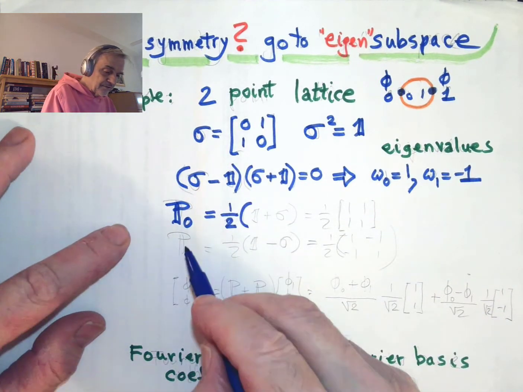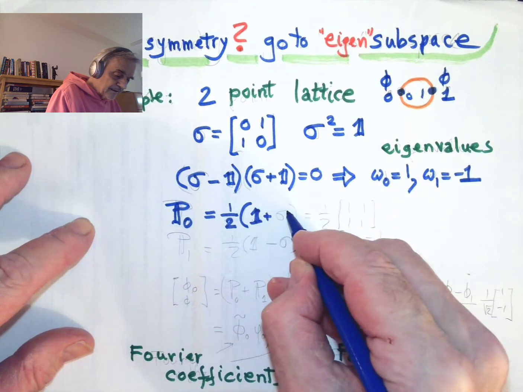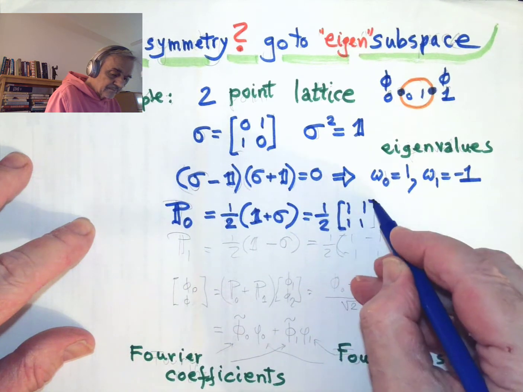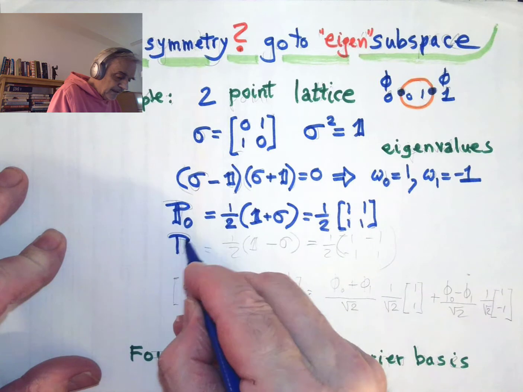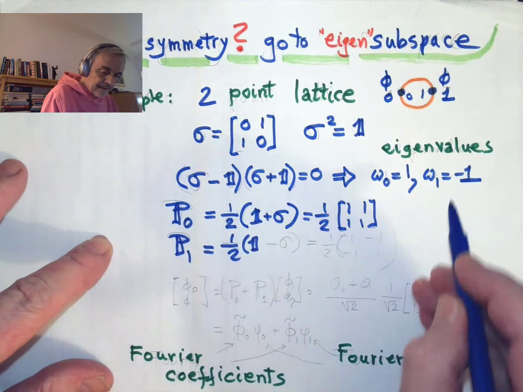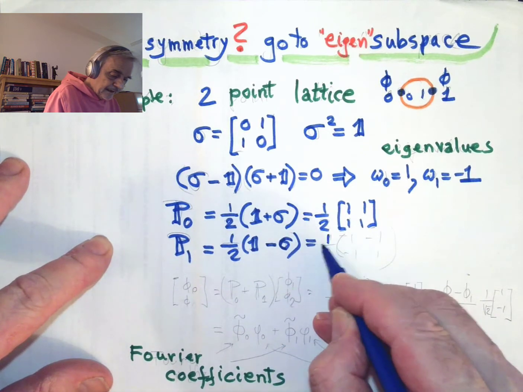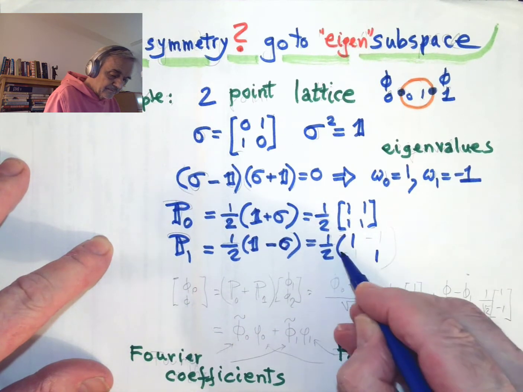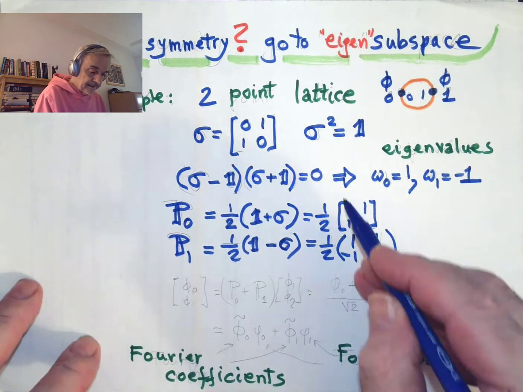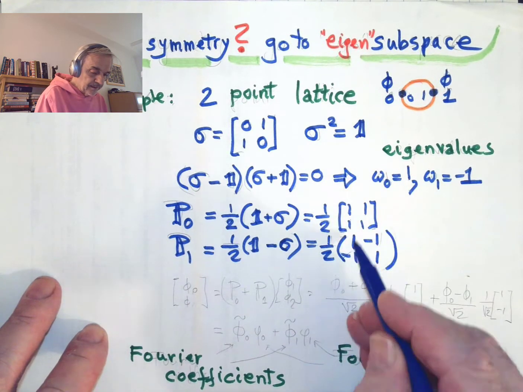And then if I look at the 0 eigenvalue, this one that's 1, then the other one has minus sign. So I'll find a plus sign there and matrix sigma. And if I write it down, it's 1, 1, 1, 1. A very simple matrix. The other one, which we tend to call anti-symmetric subspace, we have 1, and then because I'm using the other eigenvalue, I'll just say minus that eigenvalue times sigma. And if I write that one out, I get 1, 1, minus 1, minus 1 from the off-diagonal guy. And obviously, if I add them up, I get the identity because off-diagonal guys cancel. And if I try to multiply them, I'll get 0 because, multiplying 1, 1 times 1, minus 1 gets 0 every place.